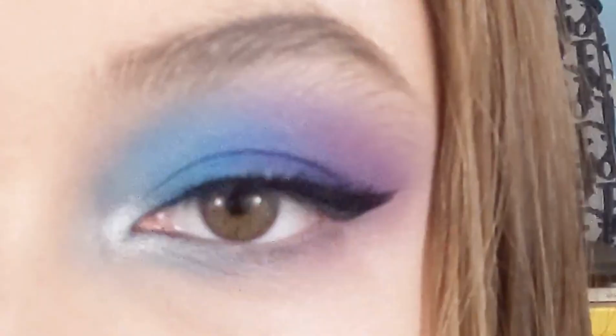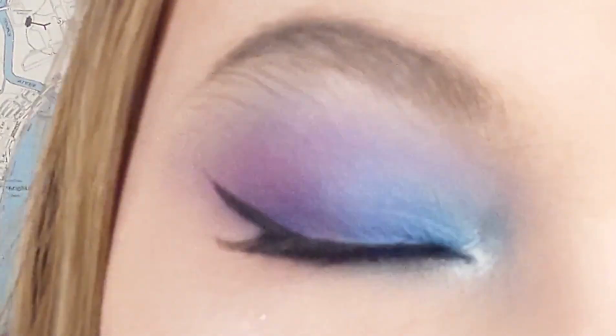It's an all matte eye, but you could add a wash of shimmer over the top as a topper, or just use a highlight to make it shimmery if you feel like that's your vibe. I think it came out super cute, and if you want to do it too, then you can copy the following tutorial.